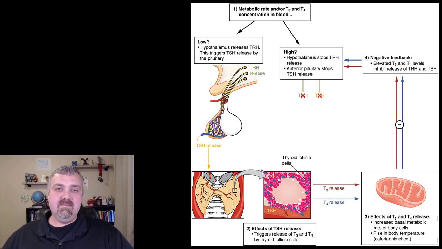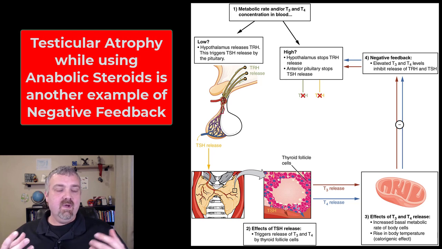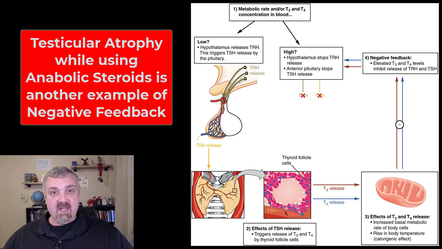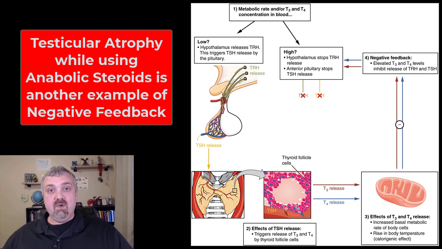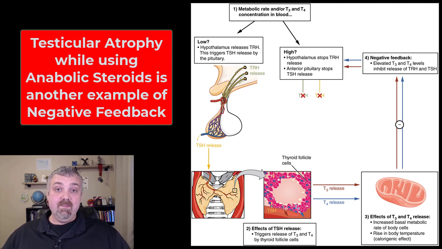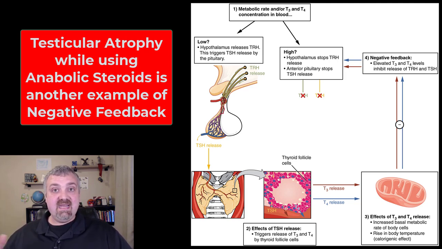Another example would be your sex hormones. When men use anabolic steroids, their testicles may shrink — testicular atrophy. Normally the hypothalamus looks for sex hormone levels, and if they're low, it tells the pituitary gland to produce gonadotropins — follicle stimulating hormone and luteinizing hormone — which tell the testicles to make testosterone. If there's too much testosterone, the system shuts off and says we have to use the testosterone we have; there's no reason to keep making more.